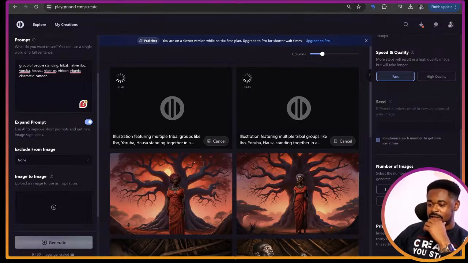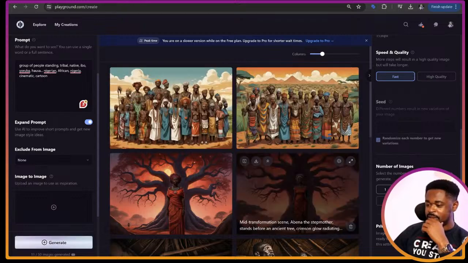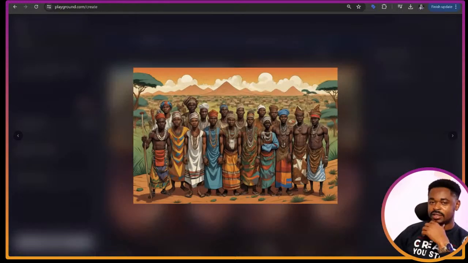Yes, yes, yes. We can use this. Yeah, we're gonna use this. What we're gonna do is to download this image, and then we're gonna go to Canva. Okay, we're gonna go to Canva.